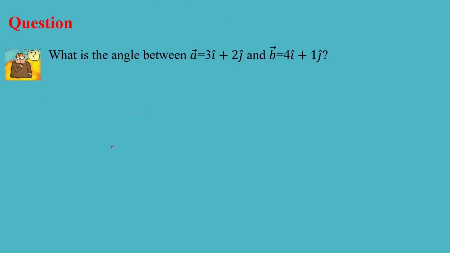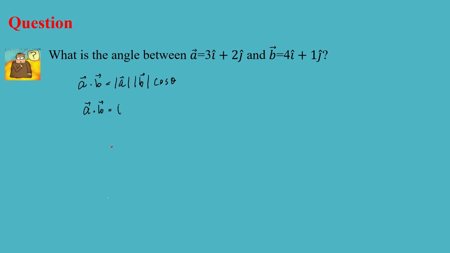This problem asks me to find the angle between vector A and B. The easiest equation I can think of is the dot product of two vectors. So vector A dot B is equal to the magnitude of vector A, magnitude of vector B, and cosine theta, right? Let me calculate A dot B first.